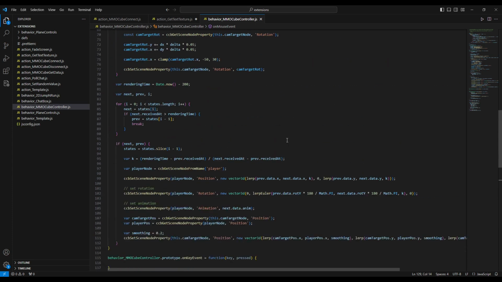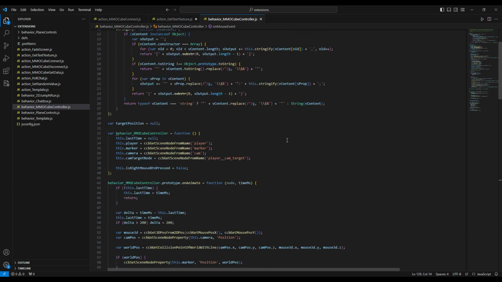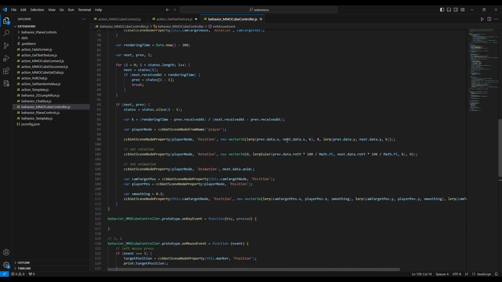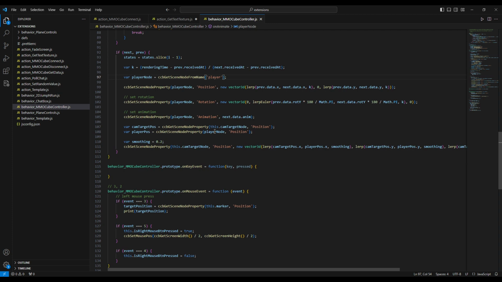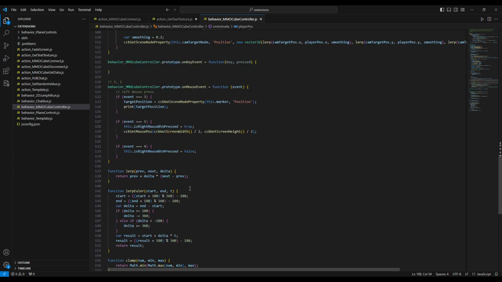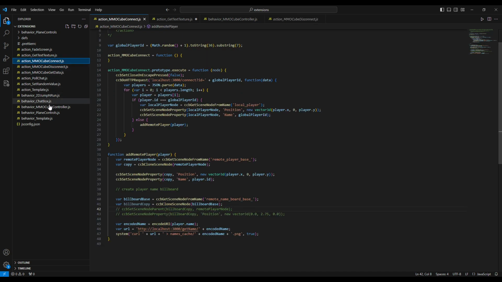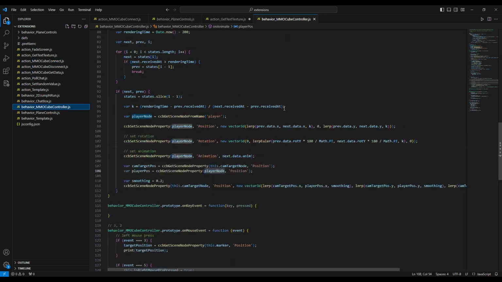I don't get it. This is somehow replaced with an older file once again. It's an old controller I had before. I think I messed up something really heavily, because this is the old controller here.